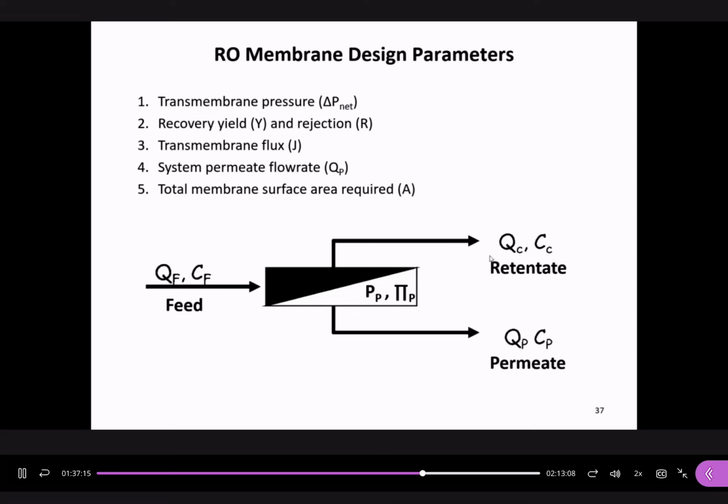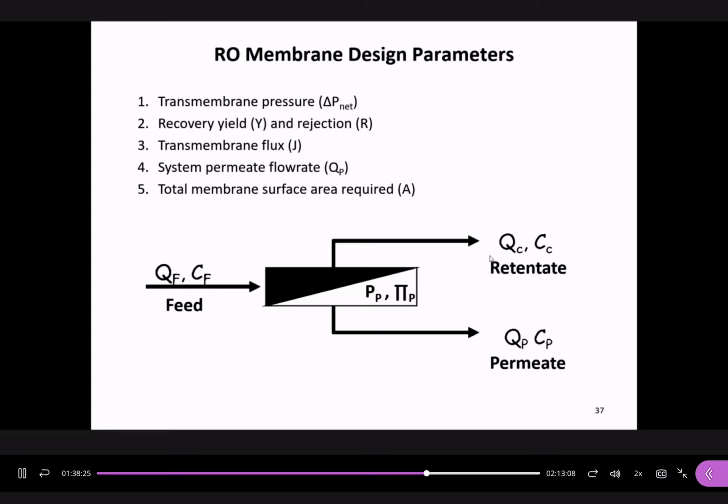But for cross flow, here is your feed, right? This is the membrane surface. Where is your permeate? Right, so vertical. This is permeate. But you see here, the water still travels along this direction. So we have retentate. So for cross flow, we have this is in, but we have two outflows. One is retentate, one is permeate. Of course, permeate you have clean water, but for retentate you have concentrated solution. Right. So that is separation.